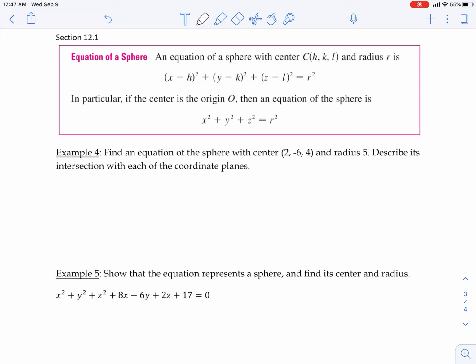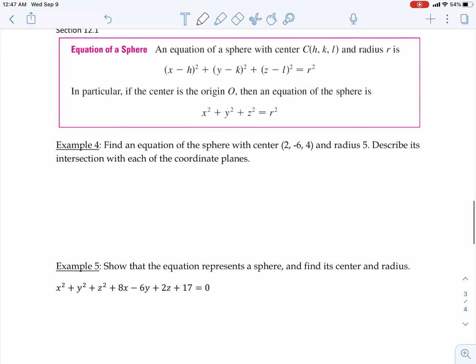It lends itself very well in the three-dimensional coordinate system from the equation of a circle. Again, if you recall, in past classes in the two-dimensional coordinate system, this would give us our circle where h and k is going to be the center. Now, since we're in the three-dimensional coordinate system, we add in our z's, and therefore now instead of having a circle, we have a sphere that is going to be created by this equation.